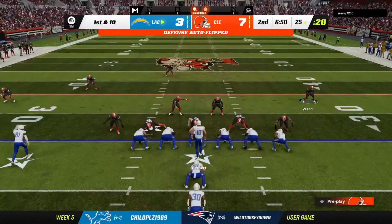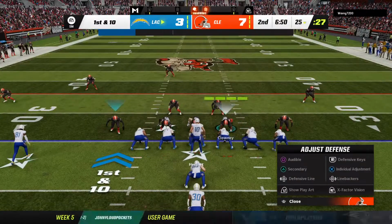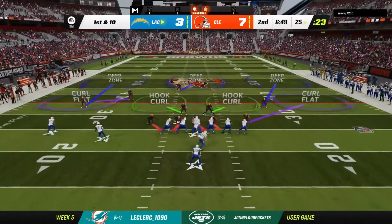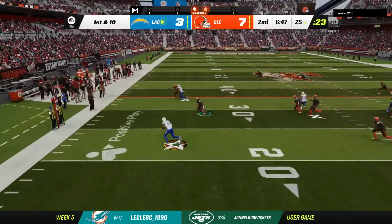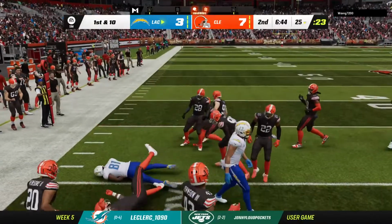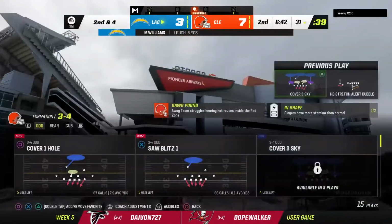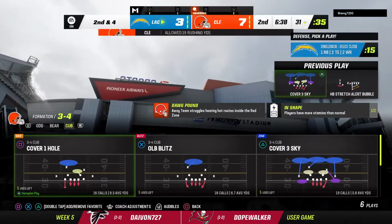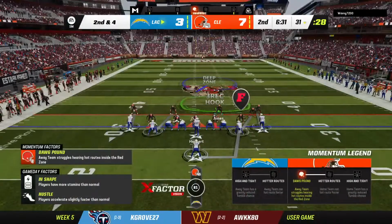The Charger drive about to get going. And a methodical drive last time, but they couldn't get that knockout blow. They had to settle for 3. But you got to like what they've been doing along the way, right? It's almost like the body blows, the setup punch. As you said, they didn't get the knockout blow here, but that doesn't mean it can't come later in the game on another possession. And the defense on the other side, maybe a little gas.